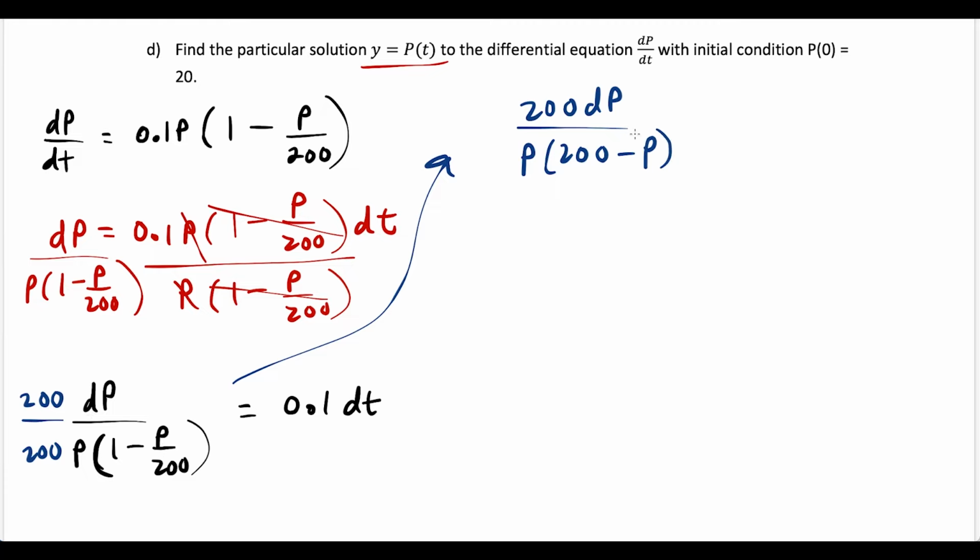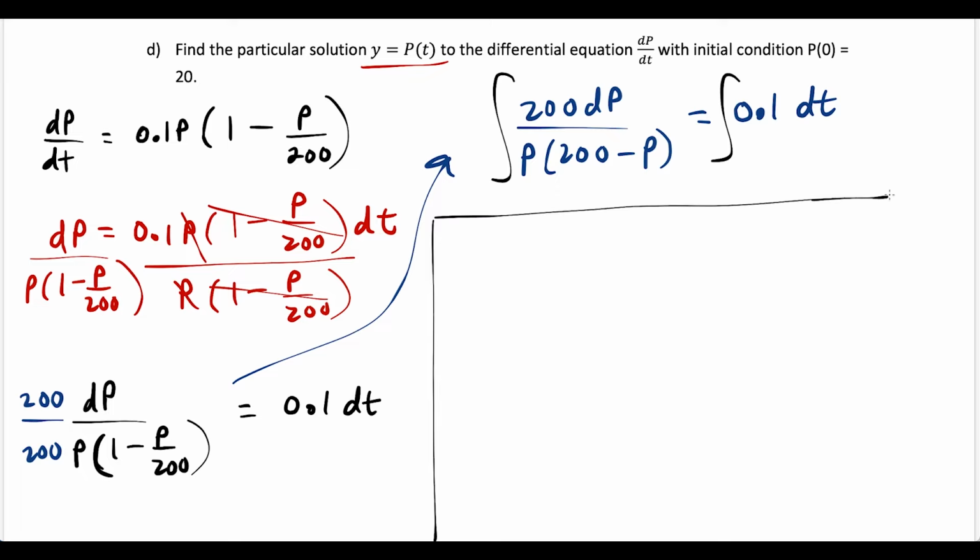So this is a way better looking setup, so that when we start to integrate now, this is going to be way easier to deal with. So now we could go ahead and integrate both sides. However, what we have to do for this is we're actually going to have to do some algebra. We're going to do a partial fraction decomposition. So this I like to think of as kind of like a side quest here.